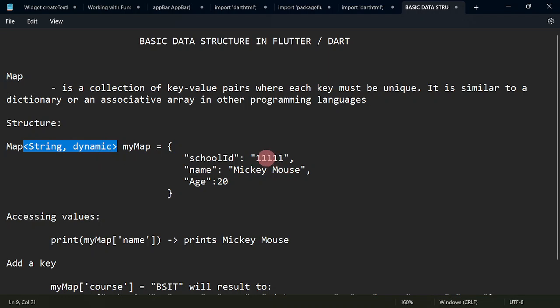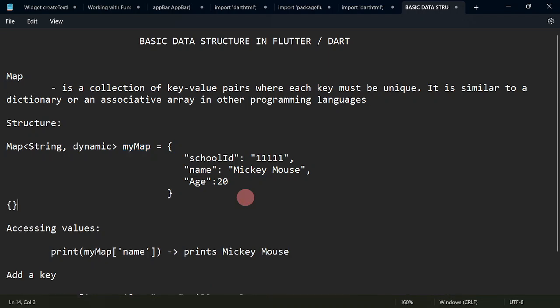It is because, as you can see, we have a string and also a number. That is why we declared our map as String, dynamic. If you want to declare a blank map, you just have an empty map, and later on you could add some values.